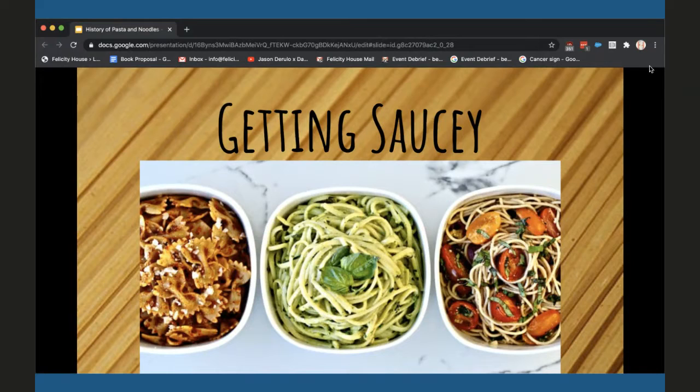So northern regions are more butter-based. They have rich sauces and lots of cured meats. Northern Italy is where Parmesan cheese comes from, prosciutto, and so the dishes tend to be a little bit heavier. Pasta is more common in the south, but in the north there's more of the egg pasta and stuffed pasta, which is not very popular or common in southern cuisine. So like stuffed shells, manicotti, things like that. And those are tougher pastas, so they're a little bit more durable for things like lasagna and things like that.